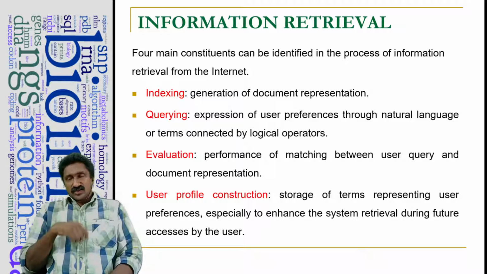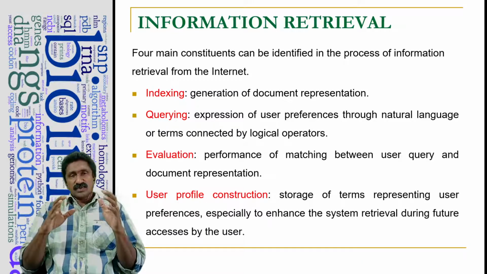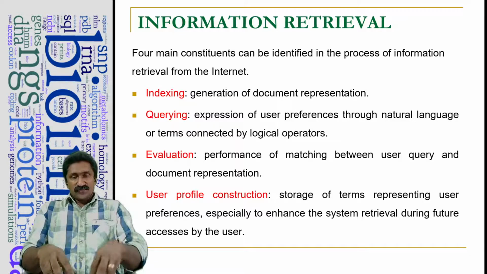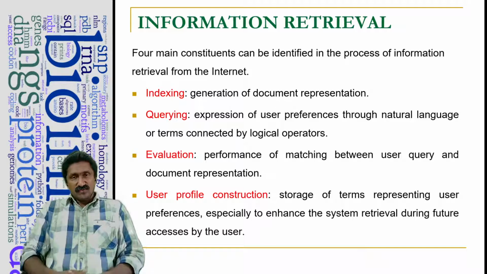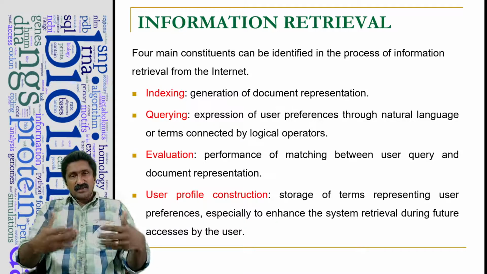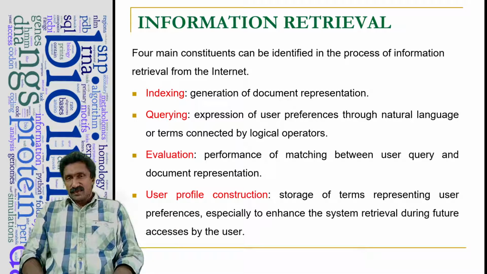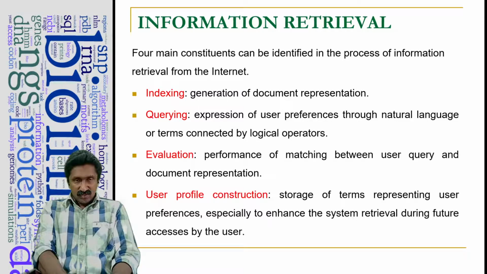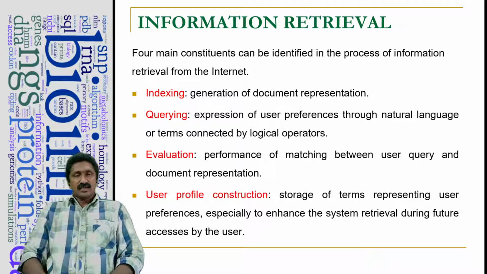Then user profile construction, another one. It is the storage of terms representing user preferences, especially to enhance the system's retrieval during future access by the user. So, if a medical person is searching the internet with COVID-19 for the last one week, it will generate a pattern from that user, and subsequent results will be based on the medical field only. And if some industrialist or someone else is working on COVID-19, based on his search patterns, such results will be delivered to him based on his user preference.